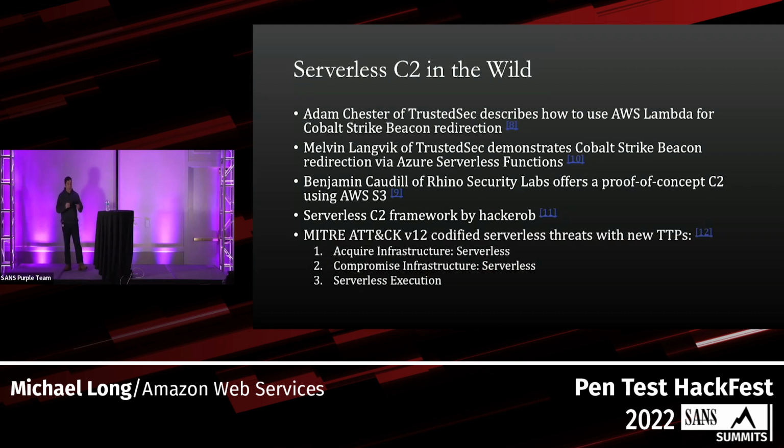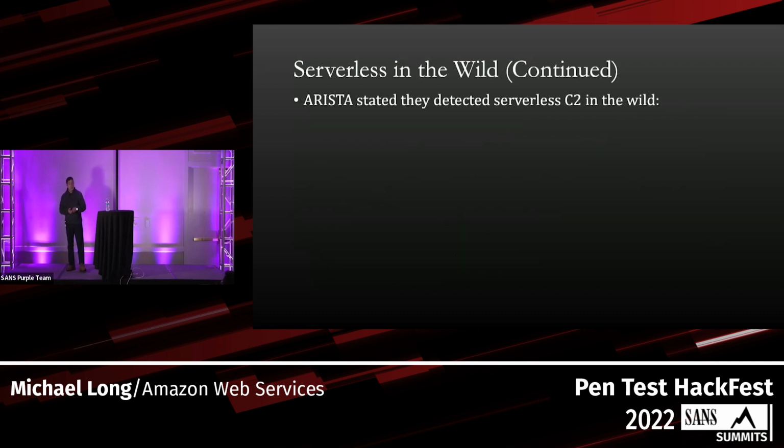Now, in light of all this activity, the MITRE ATT&CK framework has recently codified serverless threats with some new TTPs. We have everything from acquiring serverless infrastructure, compromising serverless infrastructure, and then serverless execution. Now, the examples I showed you on the previous slide were largely in the red team operator space. You could argue that it's a little bit more theoretical, but on this slide, I'm going to share with you a potential real-world example of serverless C2 in the wild.